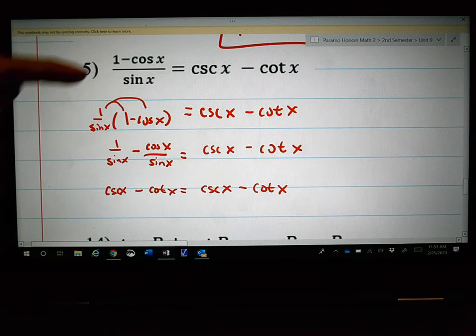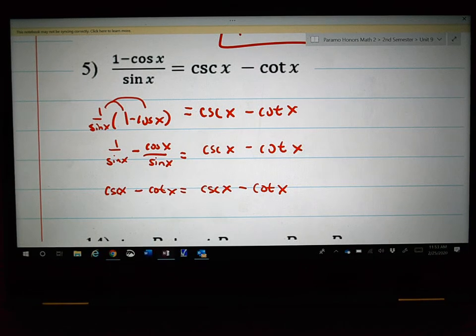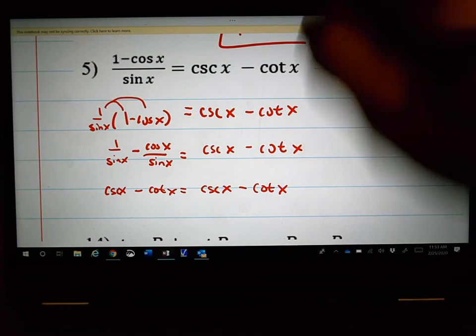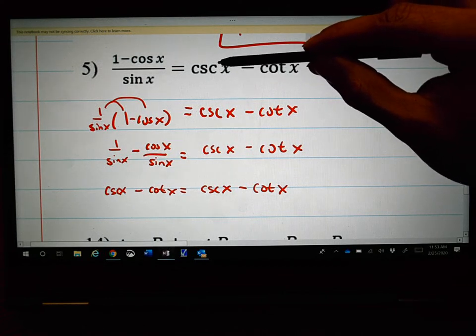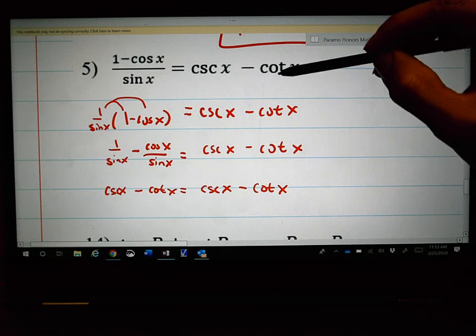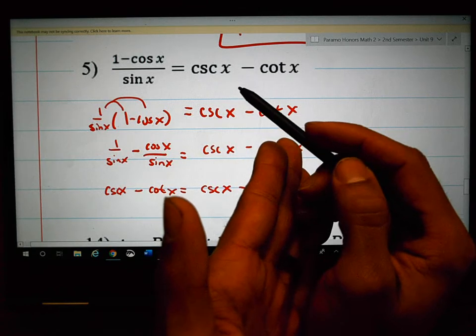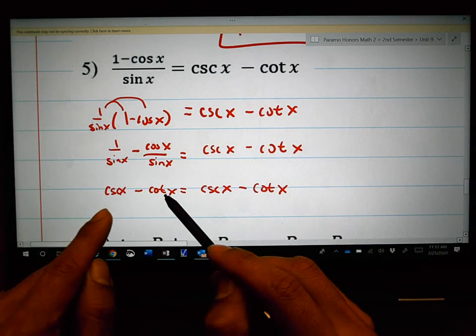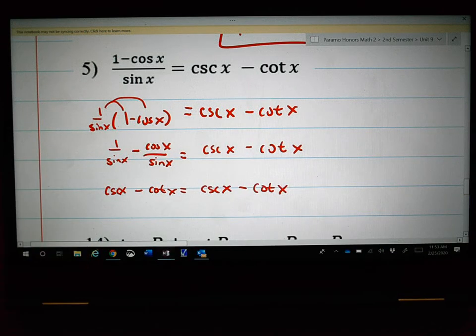Can you follow my work in every single step and see beyond a shadow of a doubt that Mr. Prommel knows why the left side is the same as the right side? Yeah. I went this way. Some of you might do it differently. Some of you might do this side and turn it to 1 over sine of x, and might turn this side into cosine over sine of x and then put them together because they have a common denominator. And guess what? Yours would go like this, to this, to this, and you can get the same answer, just in a different way. You can still get full credit if you do it your way, as long as it's correct.